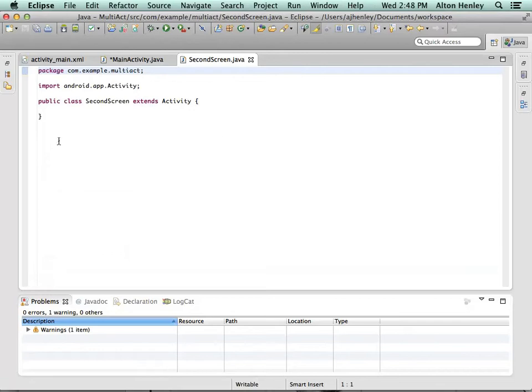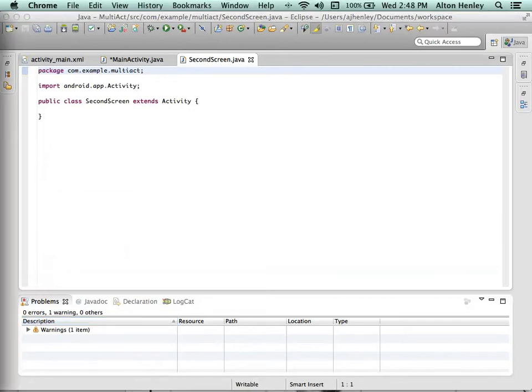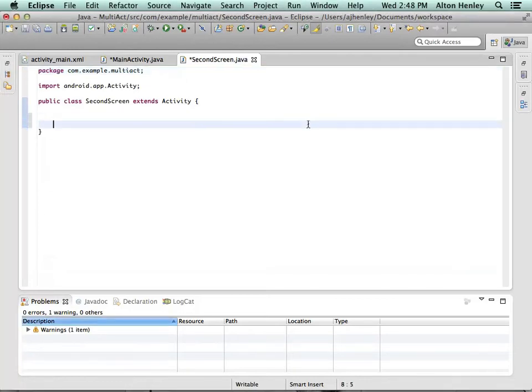So it adds this new activity for me. And I have to edit it so that it has this, like the onCreate that we normally see. So let me go ahead and hit @override, public void onCreate, Bundle capital B saved instance state.